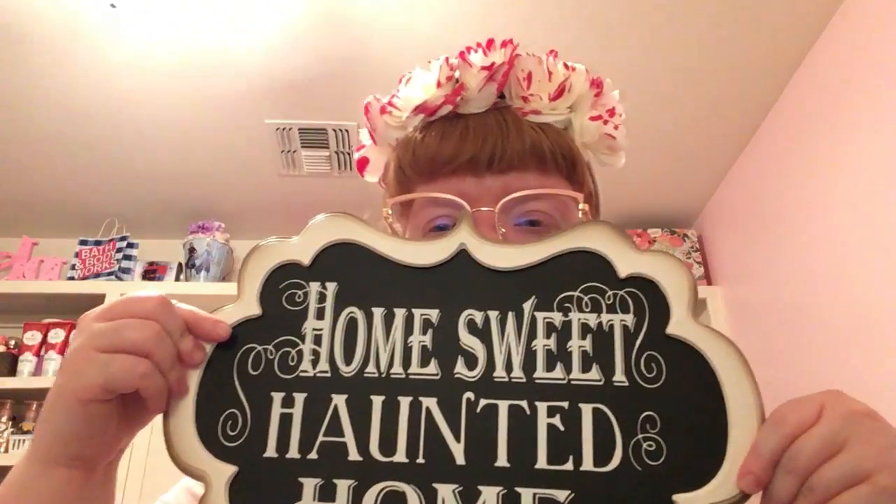Check me out — meow! That's our third pair of cats talking. Welcome, home sweet haunted home. I just have to remember what I said — home sweet haunted home. That's so cute. I think I'm going to put some sparkle on the white, I just think it's a little plain. I want to do some sparkly on here, give it some pizzazz — pow pow!